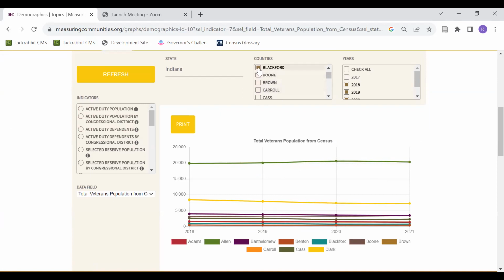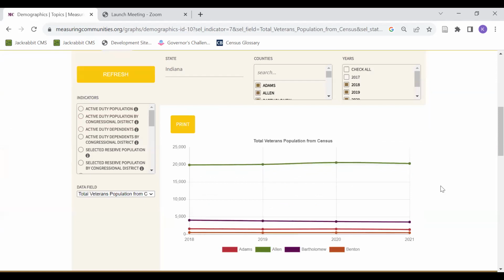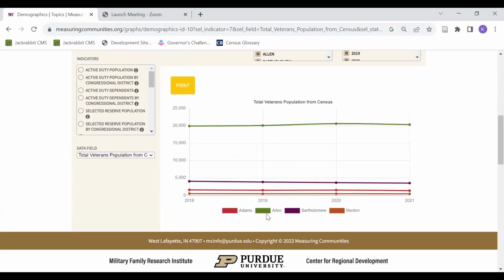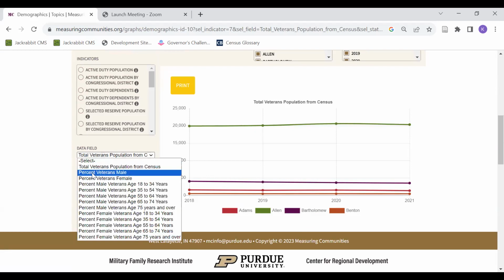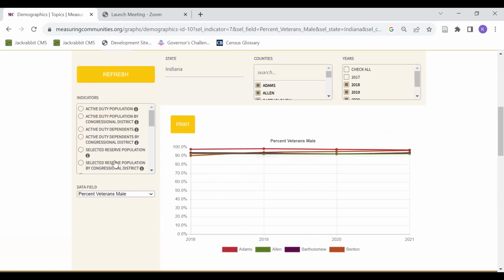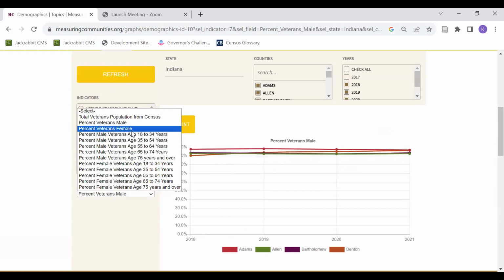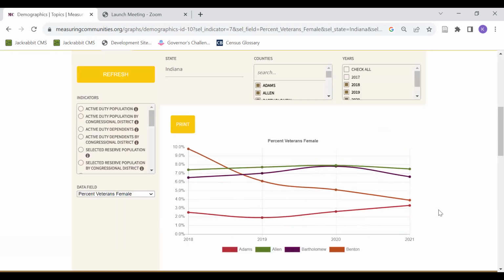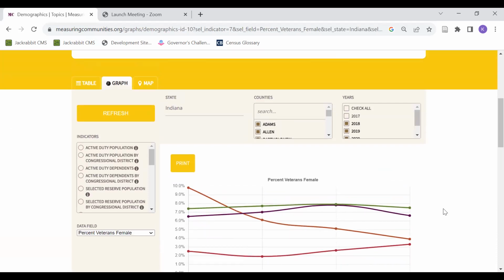Maybe I just am interested in a few, maybe let's see, 4 here. I can select refresh and I can get just those 4. So you can select on, I can look at the percent that are male, select again, and the percent that are female, and refresh again. So you can get a feel for what that looks like.